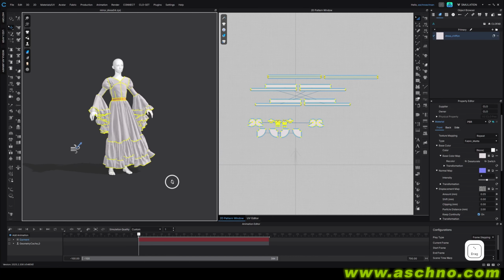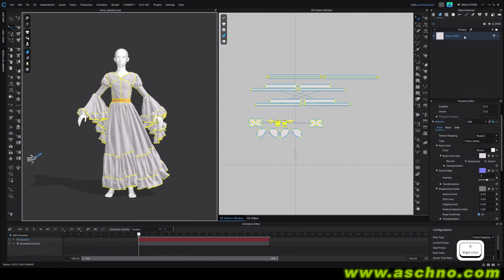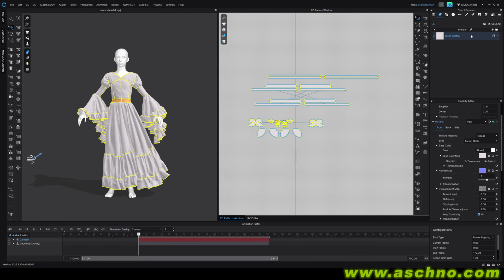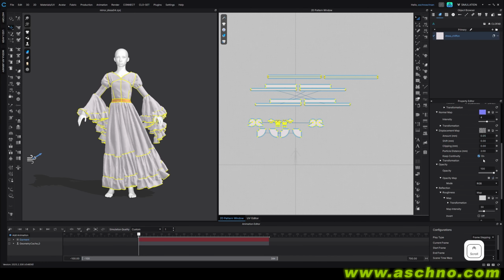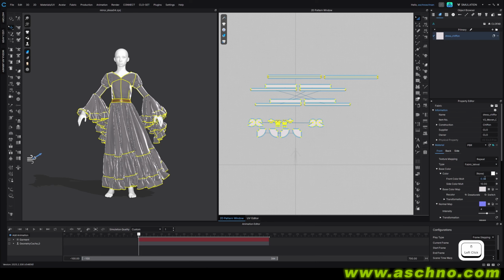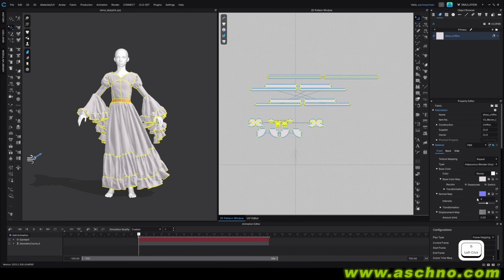First, we're starting in CLO. I want to showcase this example now on this dress and how I transferred it first to Unreal Engine. I'm using the chiffon base material from the CLO library, including the PBR maps: base color, normal, metallic, roughness, and I deleted the opacity map. On the right side in the property editor, I can select the material type. And in this example, I compare silk, satin, velvet, and iridescent. And note, the iridescent effect is only visible in the rendering mode, not in the regular 3D preview. But for now, it doesn't matter which one I choose, because once I open it in Unreal, it's gone.